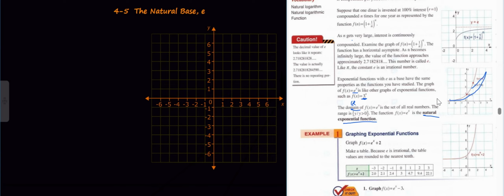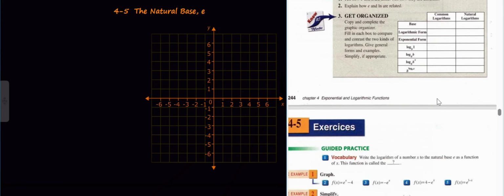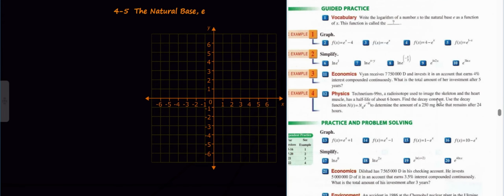The first example, we have to graph exponential functions. We have to graph this one, but that one is easy. Let's graph the hard one in the exercises that we have. Let's graph the fourth one. To graph this one, we have to make a table. We have x and y. We give easy points for x: -2, -1, 0, 1, 2. Those are easy points to graph our function.